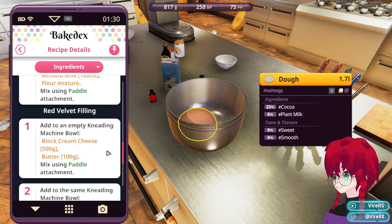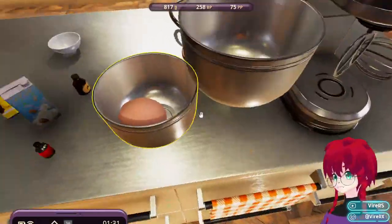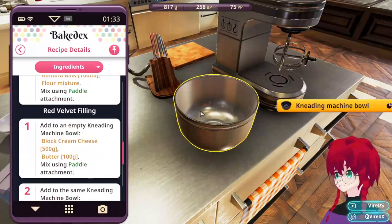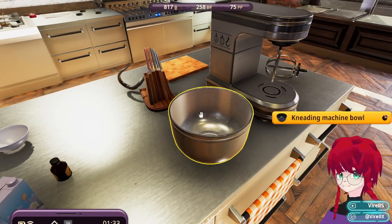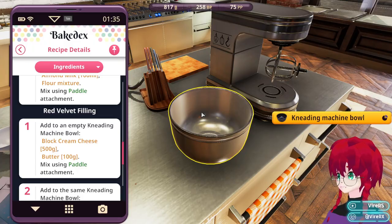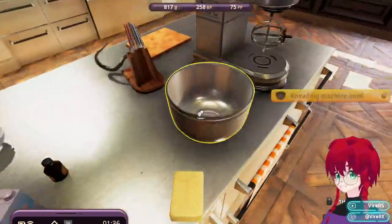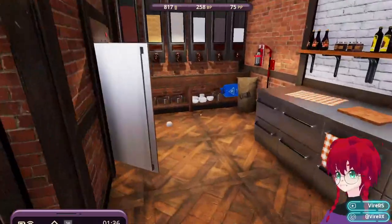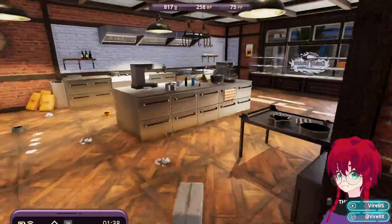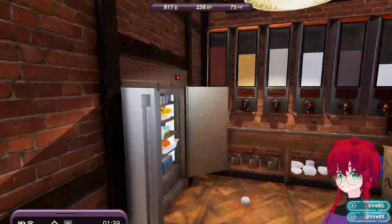Filling. Into an empty kneading machine bowl. Which we have one. Yes. So hold on. Let me put the dough over here for now. By the mess. It's fine. What was I doing? Okay. 500 grams of cream cheese and 100 grams of butter. Not baker's yeast. Butter. And cream cheese. There it is. And it looks like one block is 250, so I need 2 blocks of cream cheese.